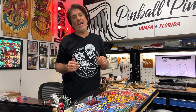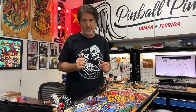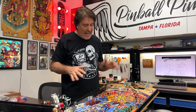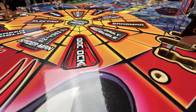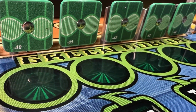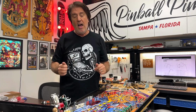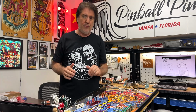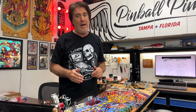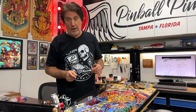So I came out last night when it was dark and I put a nice light across the playfield so I could see the reflection. I spent about 45 minutes hand polishing the playfield down. It looks nice, shiny, and clear like it's factory new. So I'm going to get the parts put back on the bottom of the playfield. Then I'm going to tackle the top of the playfield, remove the ramps and the vertical up kickers. I can get everything polished up, new rubbers put back on, and that should just about take care of the playfield. Then we can move on to the other things that need to be done on this machine.